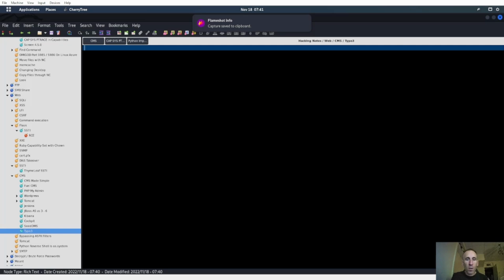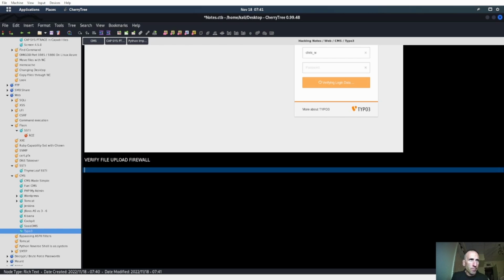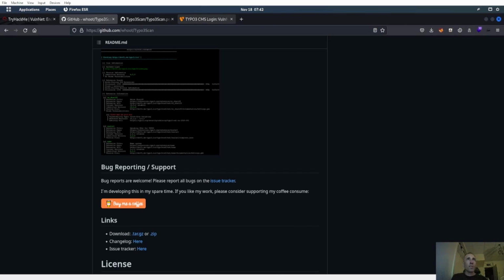Go ahead and throw this into here. Verify file upload firewall, something like that. You can make deny scripts and stuff like that within Typo3. And if we are being denied, obviously we're not going to be able to get into it very easily. So we're going to have to pretty much delete those if he has the rights to do so. That's the biggest thing, if he has the rights. So now we'll try to figure it out. We'll see what happens here. Still verifying login. Like I said, it took a long time to log in before. So if it seems like it's stuck, let it go.